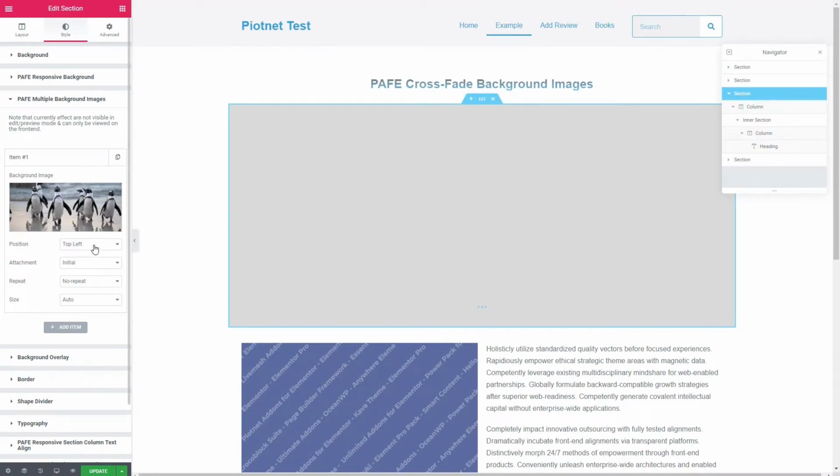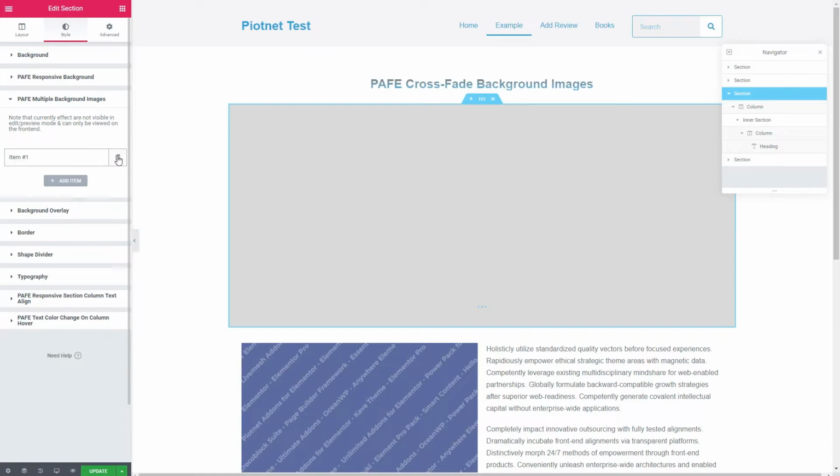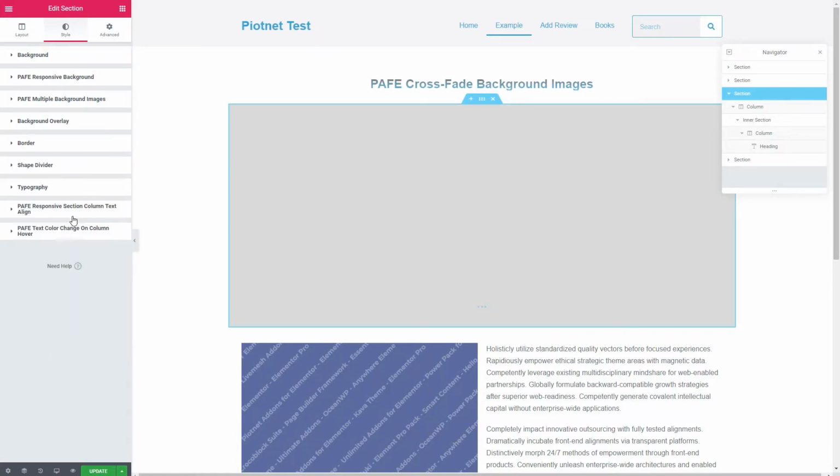And what this is, you can add multiple ones, so you can set one for top center and one for bottom center and create kind of a frame effect. Okay, but I want to remove that and keep going. Here's responsive section column, text align, and text color change on column hover.